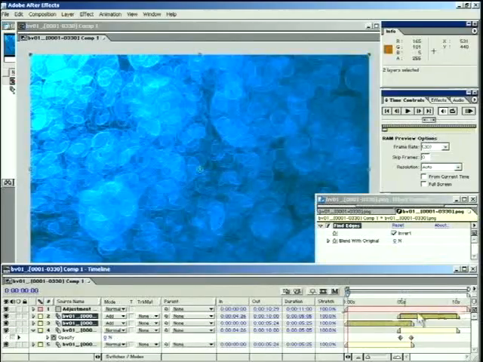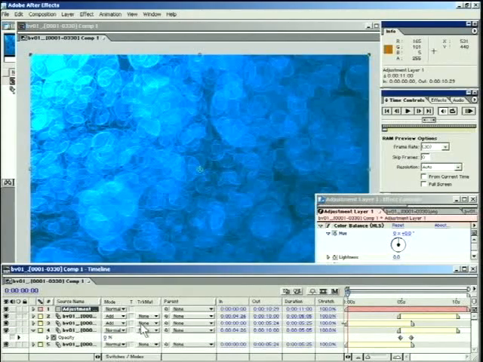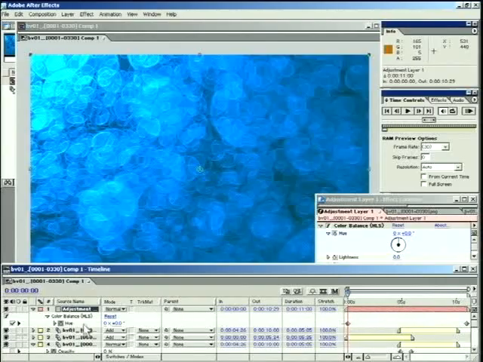And now our adjustment layer needs to have its last hue keyframe changed so that it's at 10 seconds.